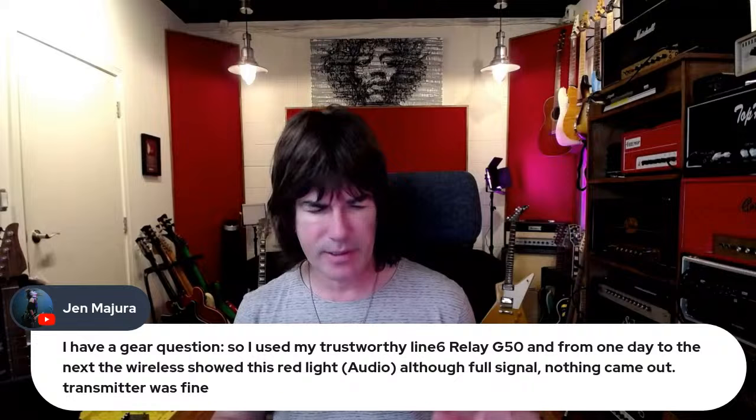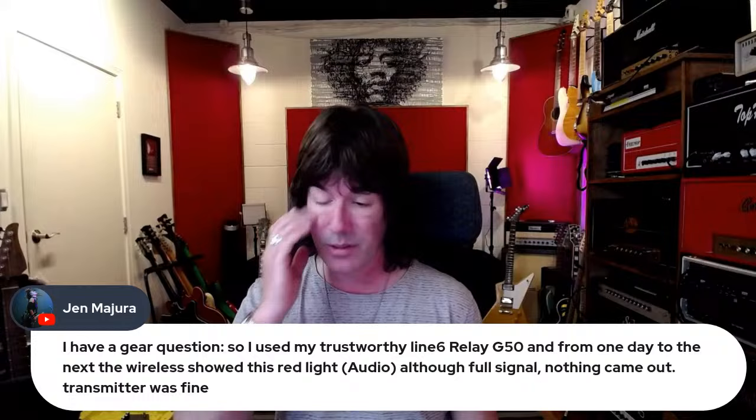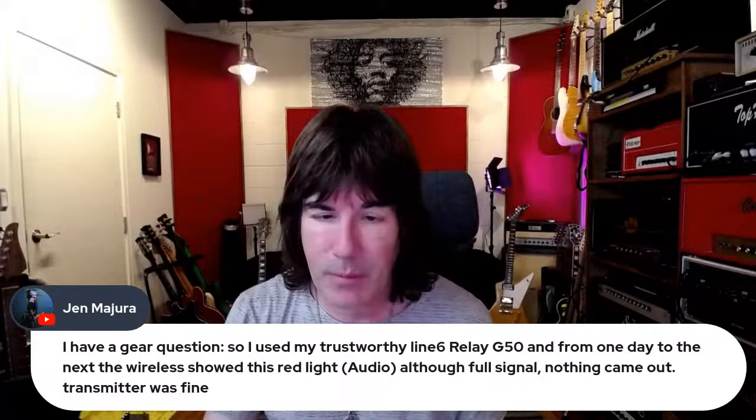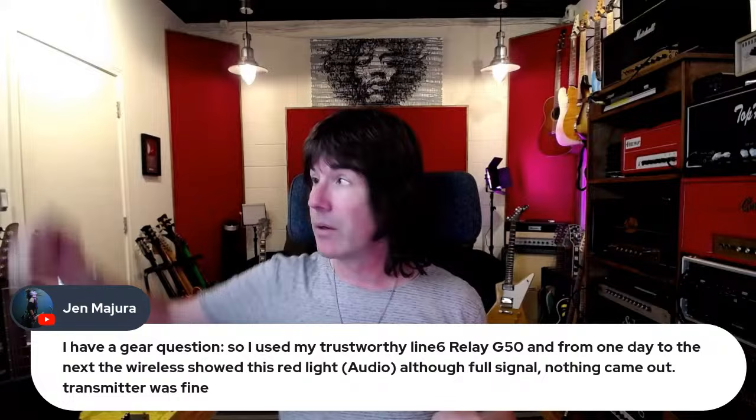I used to rent systems in Japan that I would use there, and we had huge stages really far from the receivers. Like that gig I did in Fuji in 2015, I felt like it was a quarter mile from the stage to the end of the ramp. I was like, is this gonna work? And it always worked. I would never get dropouts. I would use the big paddle antennas, the ones you see at big shows that they use for in-ears, on big stands, and they look like big paddles.